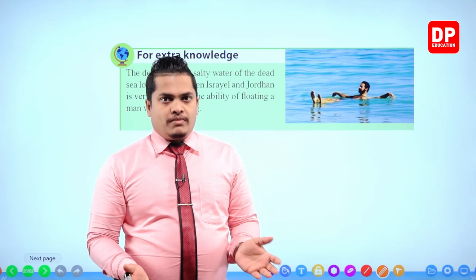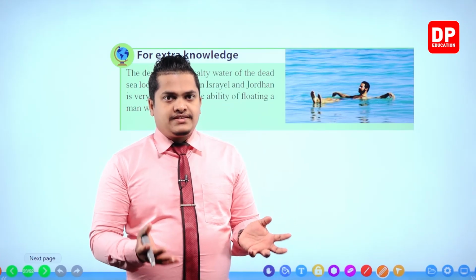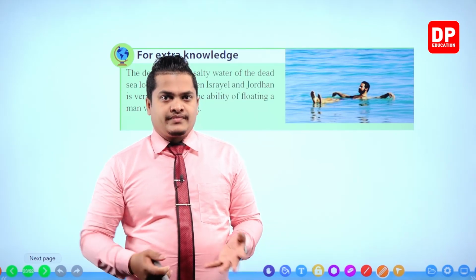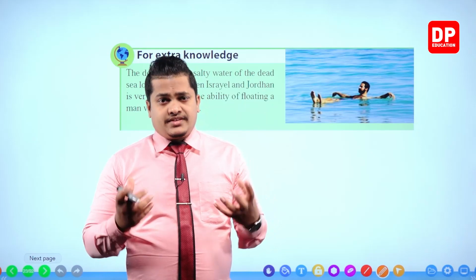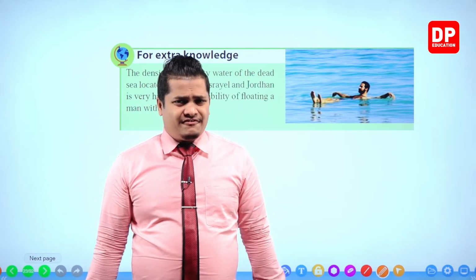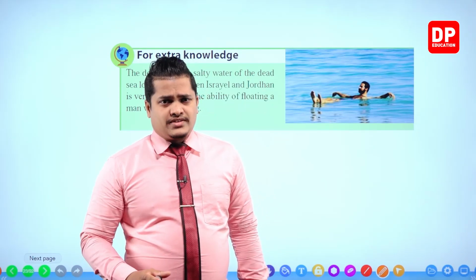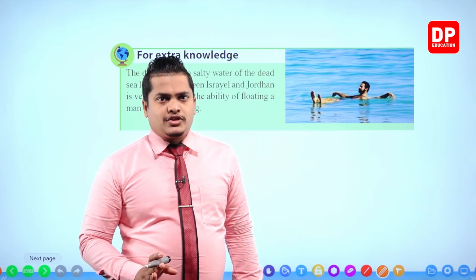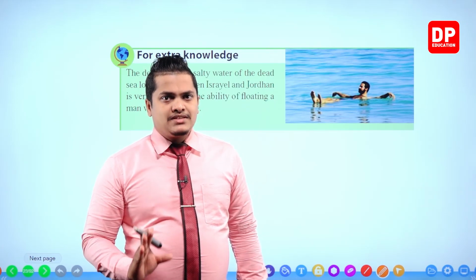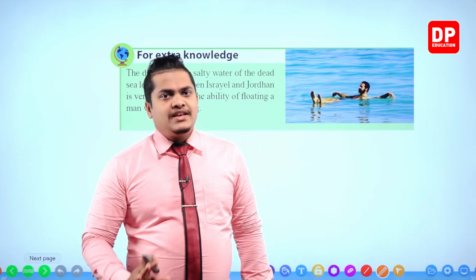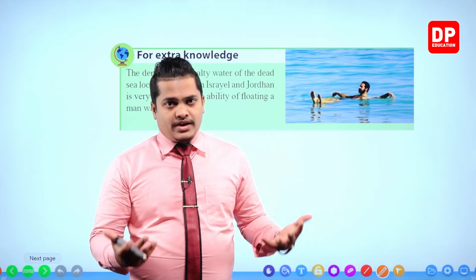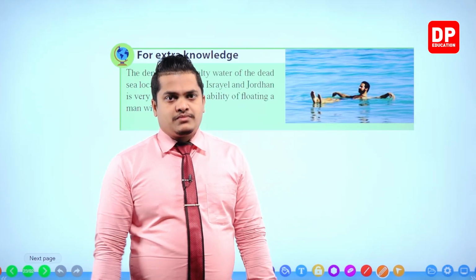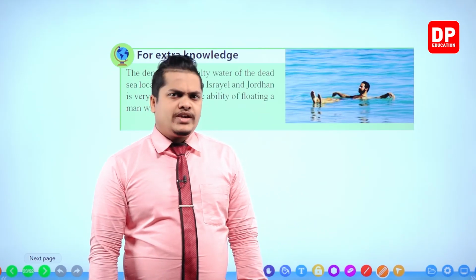You know that in normal water, we can identify several organisms like fish, different types of fishes, then octopus, seahorses, like that. There are different kinds of organisms. But however, my dear children, such animals cannot be observed in the Dead Sea. That is why it is referred to as the Dead Sea, because there are no fish-like organisms living within the water. Why is that?